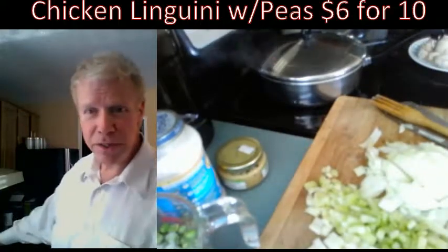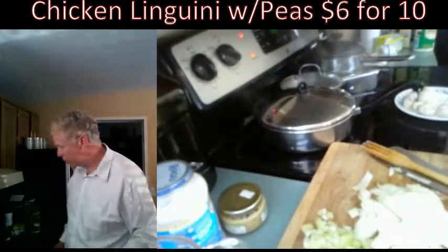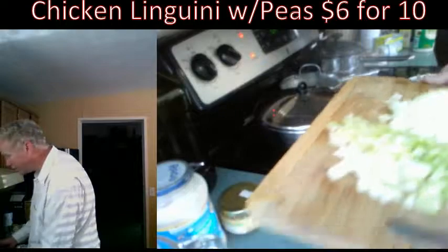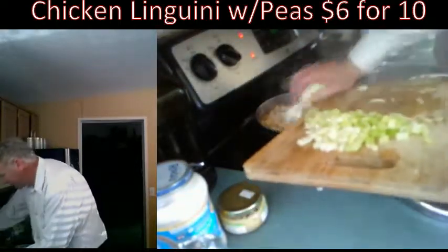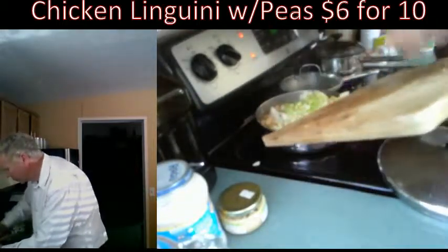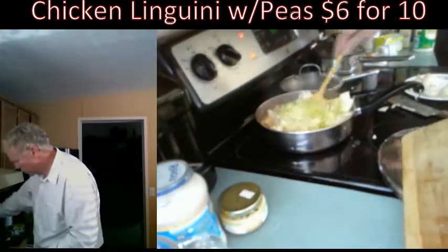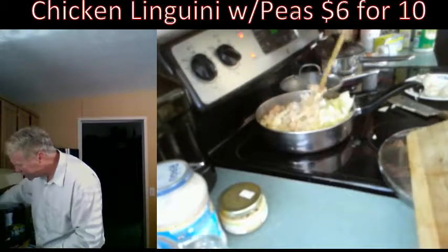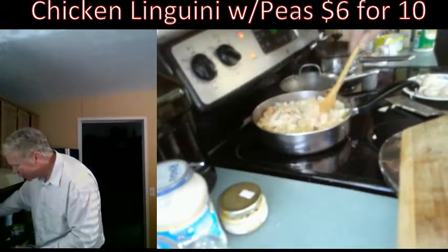Okay, we're done. We pretty much started this cooking cycle. See how it's steaming like that? It's almost like a pressure cooker. Okay, I'm going to throw these ingredients right here into the dish and then stir them in. Kind of nest them around the chickens. The chicken is then infused with onions and celery. And we're still at level 6, believe it or not.